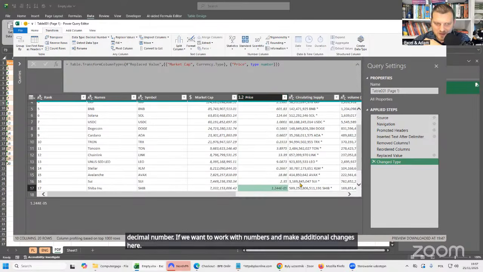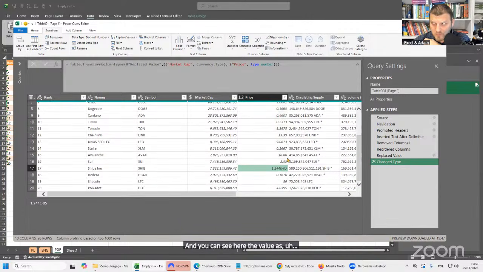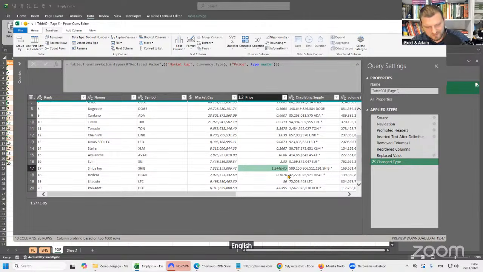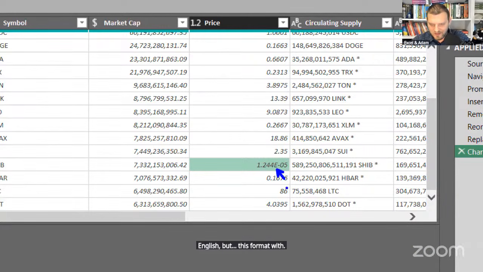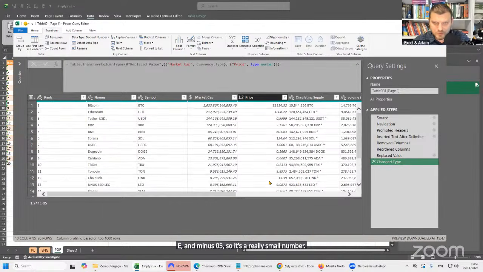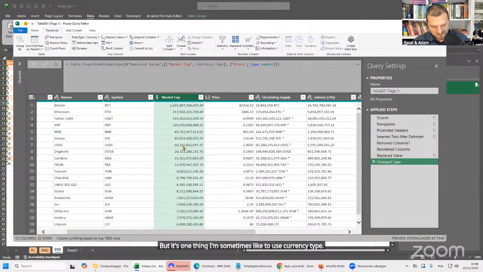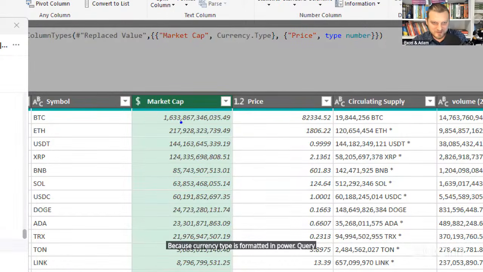And we can see here the value in scientific formatting. I'm not sure how it is called in English, but this format with E and minus 5 means it's a really small number. We should remember about this. And we could fix some other numbers like this, but sometimes I like to use the currency type, because currency type is formatted in Power Query with 1,000 separators.